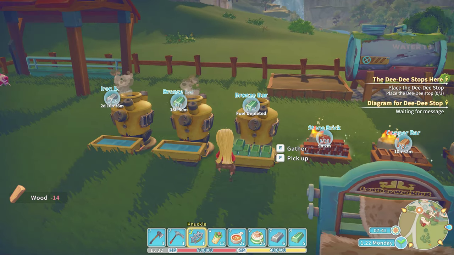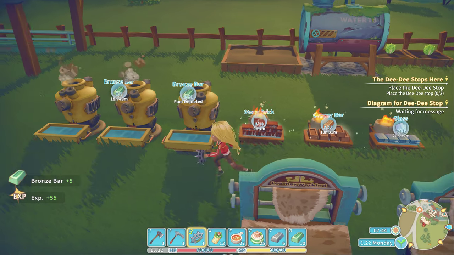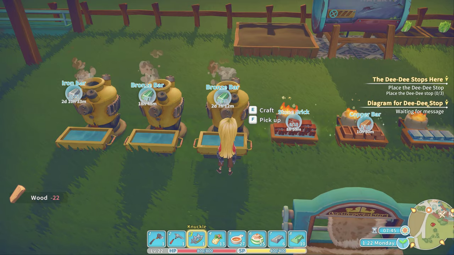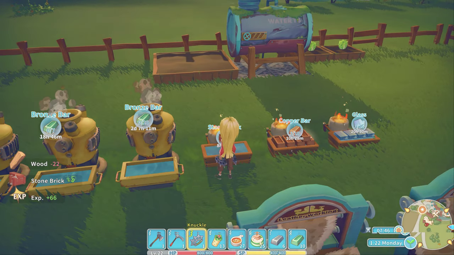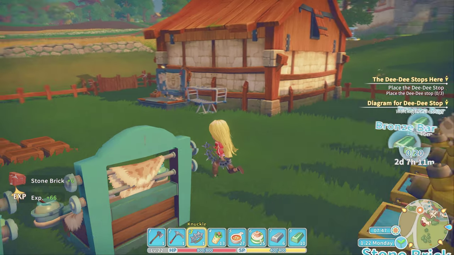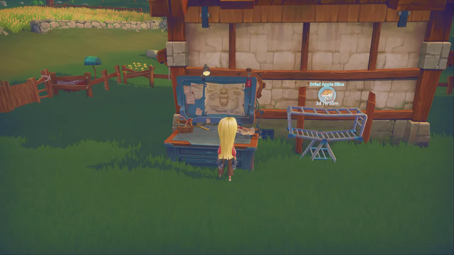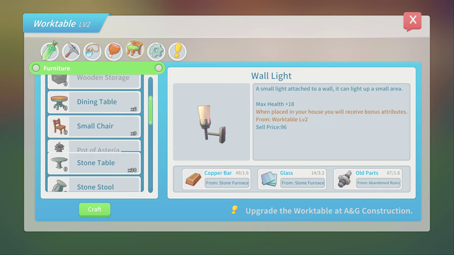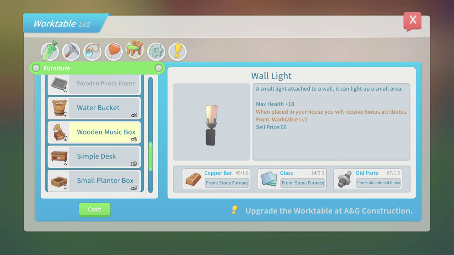Alright. Fuel. I'm out of wood again. Dang it. Oh, I cannot wait for this tree farm to be running. And then I need to get some monies so that I can get some trees coming in without effort.